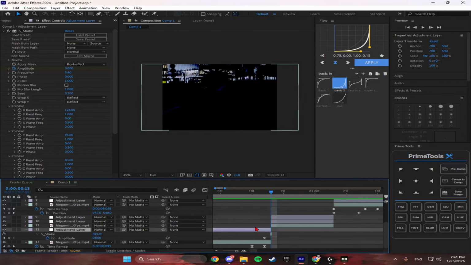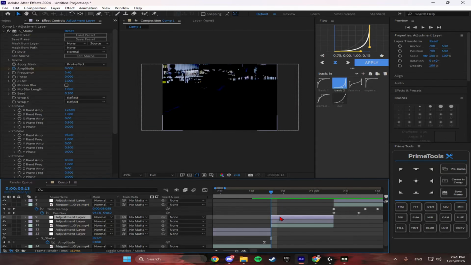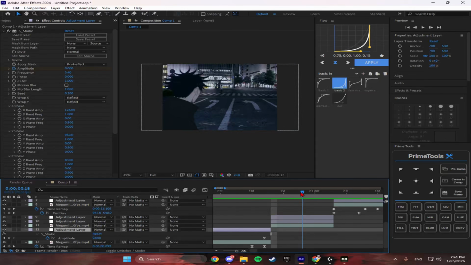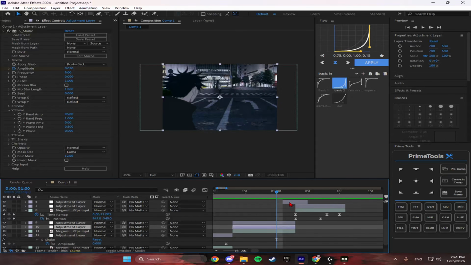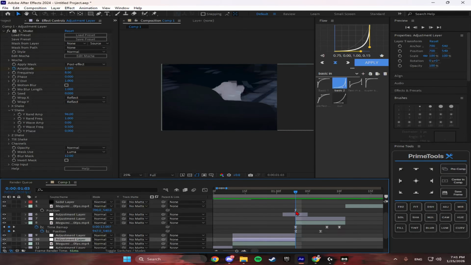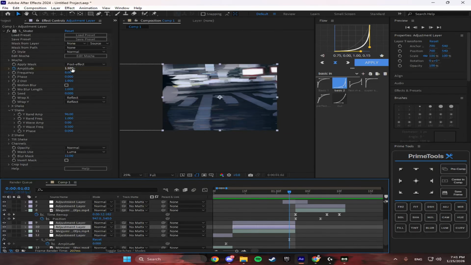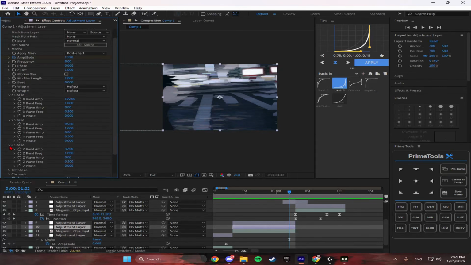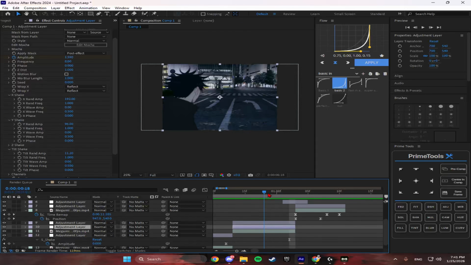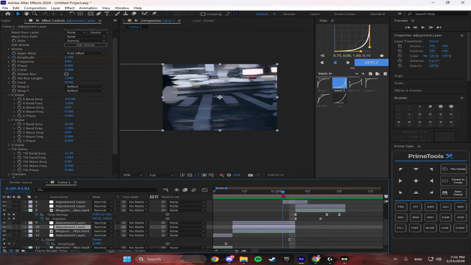So here I just copy this shake and I put it up here, and for the build-up shake here, for the transition that I did right here, I used Minimax here. At the end I put 1.5. I kept the frequency at 8. I think the Y and the X, I kept them normal, probably, yeah. And I put the Z to 39, and most importantly, the tilt is up to 11. It looks much better with it.